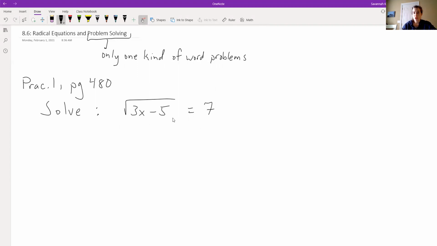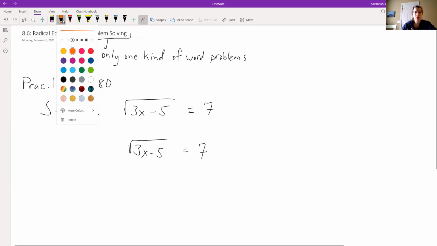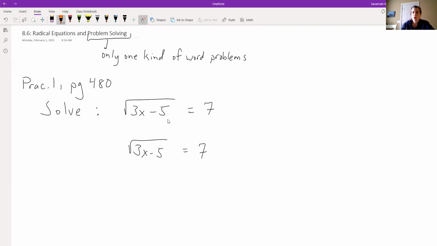The way that we solve these radical equations, so equations with some kind of root in there, usually a square root, but not always, I'm going to come down underneath so that I don't tamper with the problem I copied off the pages of the book. If it's a square root, what we want to do is remember 2 things. First of all, with equations, what you do to one side of the equation, you immediately do to the other to keep it balanced.